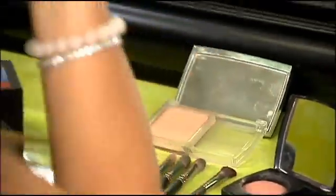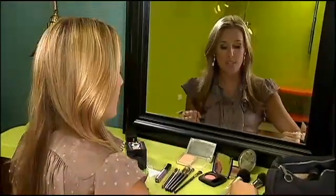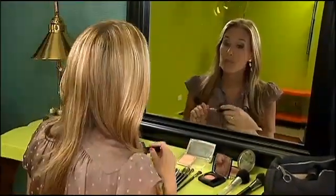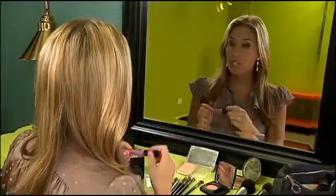You might be thinking you don't use that much makeup — how worried do you have to be? Well, doctors say the average woman absorbs about five pounds of makeup into her skin every year. The skin, being the largest organ in the body, is absorbing these heavy metals, and on a continual basis, it will accumulate.